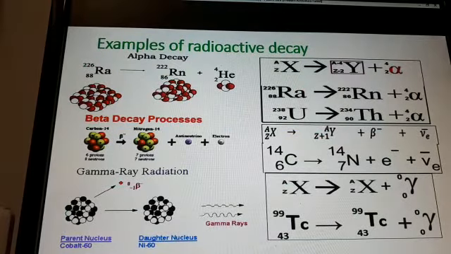Now here are examples of radioactive decays. First I explain alpha decay. Here radium-226 decays by alpha emission. The loss of an alpha particle leaves the nucleus with 2 protons and 2 neutrons less than before. So the mass number drops to 222 and the atomic number to 86. Radon has an atomic number of 86, so radon is the new element formed. Radium undergoing radioactive decay produces radon and an alpha particle.